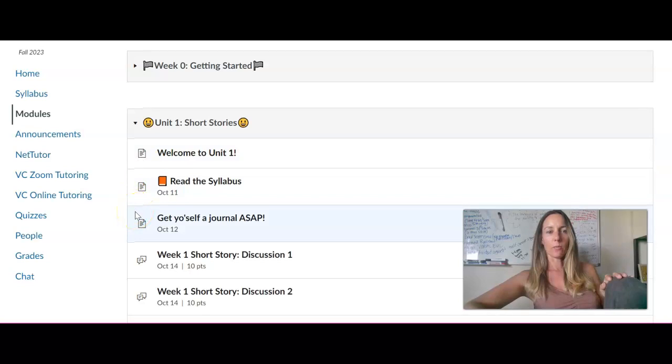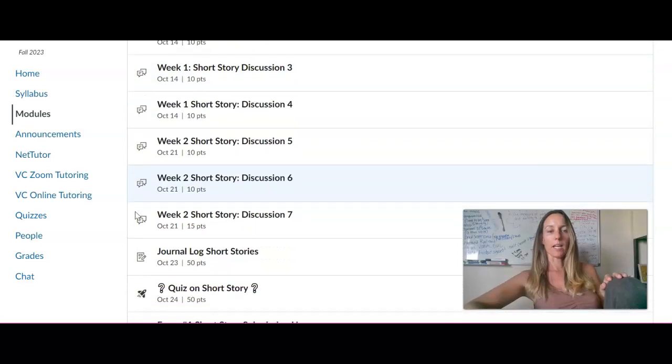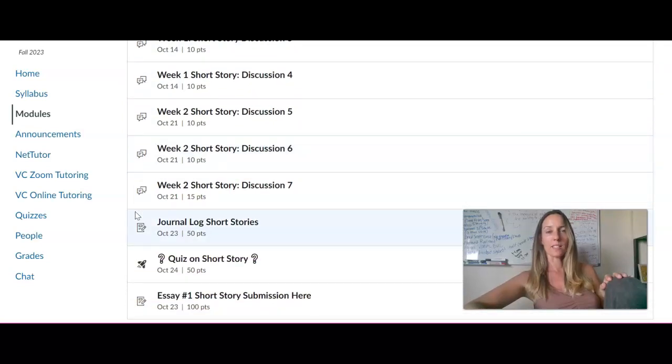For Unit 1, we're going to check out the syllabus and we have discussions. We'll always have discussions that will be followed up by a journal log, a quiz, and then an essay. So that's our pattern here with the 4 units. Keep in mind that you are going to be assigned 4 essays. So you have 4 essay options within our units, our poetry, short story, drama, and then myth. And you'll choose 2 out of the 4. So you're only going to write 2 out of the 4 essays. If you are the kind of person that needs to check that out beforehand, then do that. If you're a planner, then maybe you can think about which essays you would be most likely interested in responding to with your writing. But that's the formula here, folks.